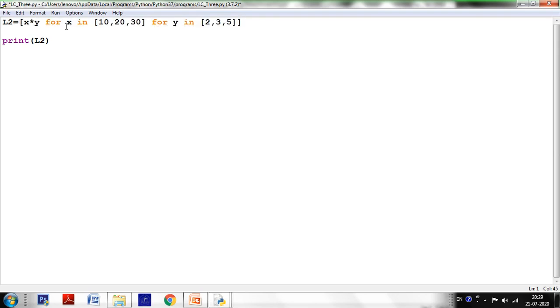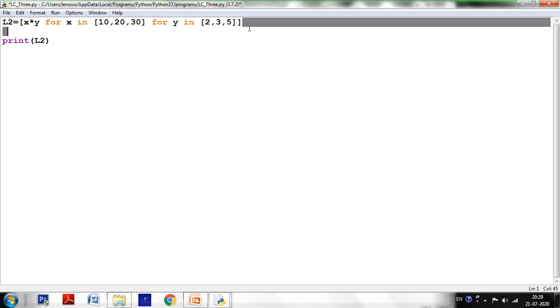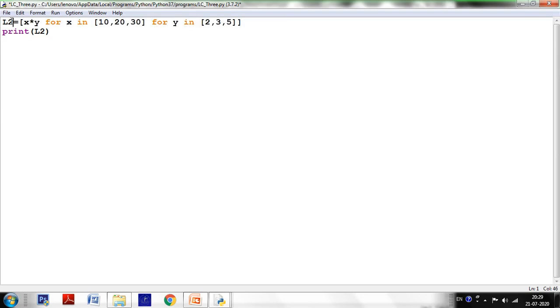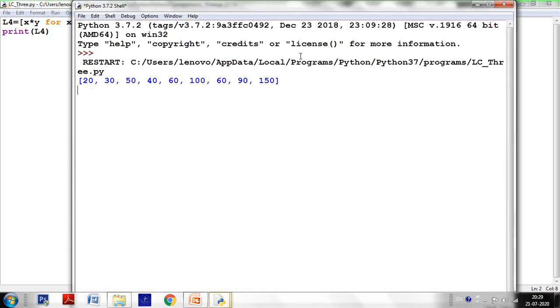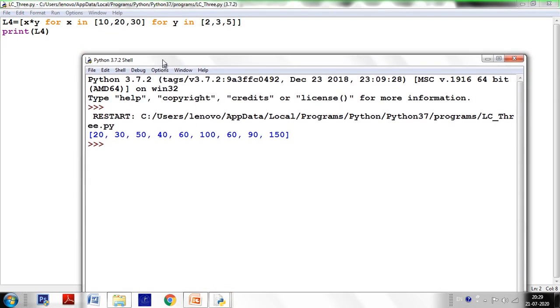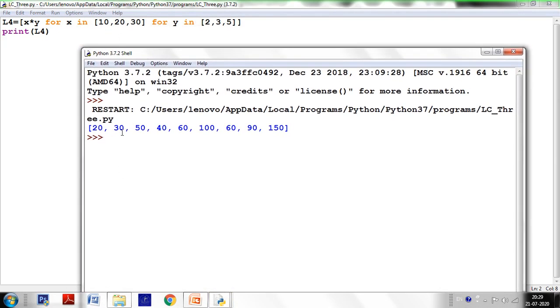Let me close this and then print my, if you want I will take another name for your sake. L4 I will take and create the list L4. Now let me save this and run this. Can you see here? 10 into 2, 10 into 3, 10 into 5, 30. Same result is getting in the list 4.